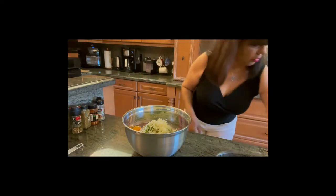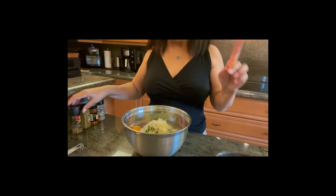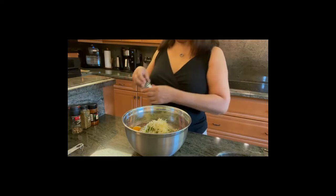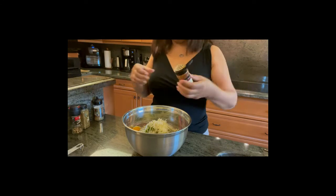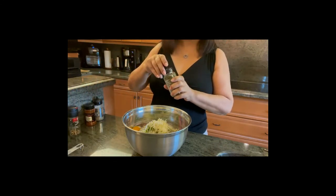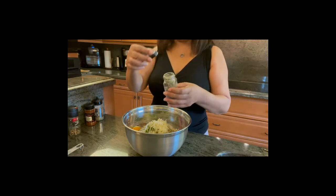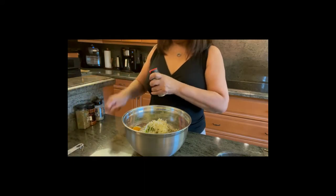Now if you don't have the seasonings that I have, you just put whatever you have. I'm putting rosemary. Just put a dash there, and a bit of cayenne pepper, just to get some kick. This is thyme. It takes time. Sometimes I take the leaves off. It's much easier because I love thyme. Okay. Fresh pepper.